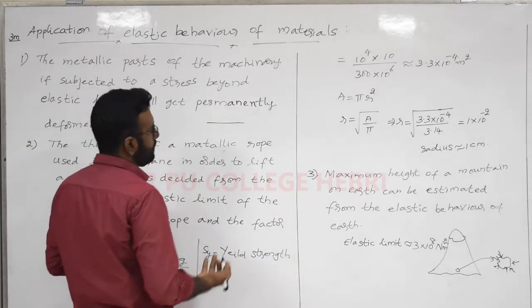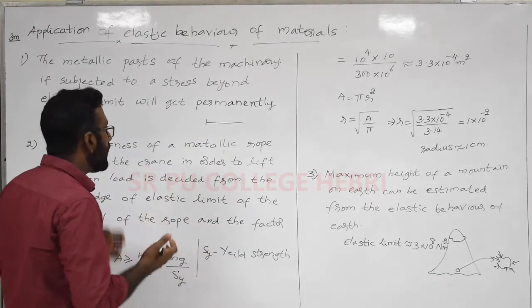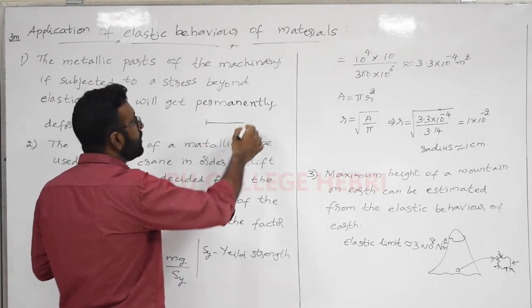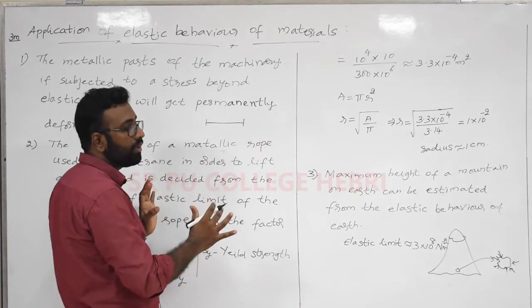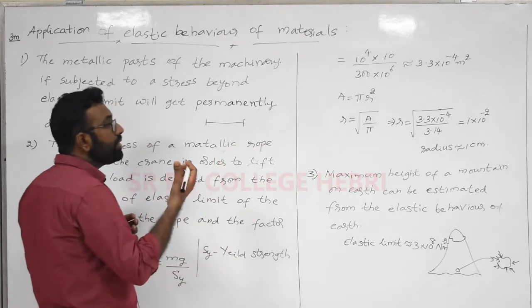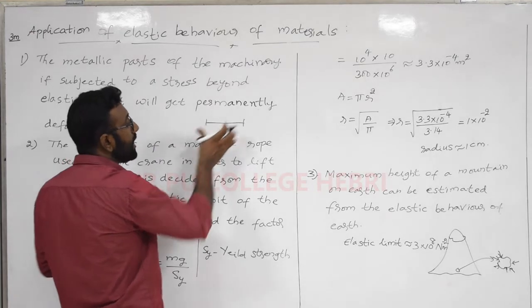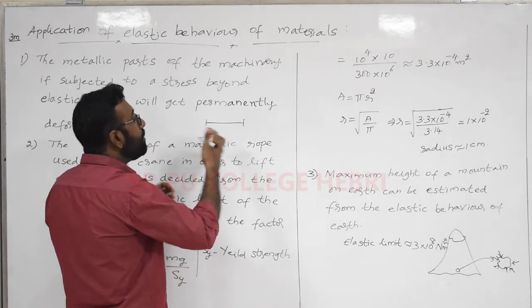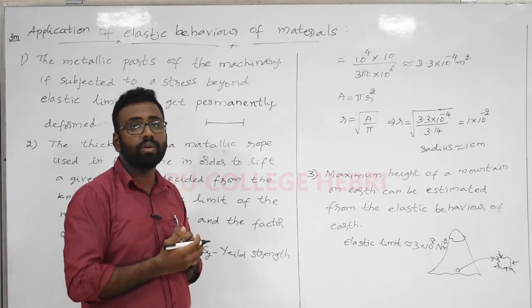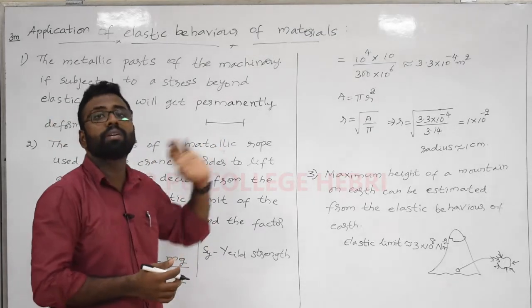If you have a bridge, somewhere on the bridge it will be mentioned that the load of the vehicle which should pass through the bridge will be of a particular value. That means a vehicle up to a certain load is considered for the bridge, the maximum weight the bridge can bear. That will be decided by the material we use for building the bridge. That's the reason why you should know the elastic limit value of a particular material.